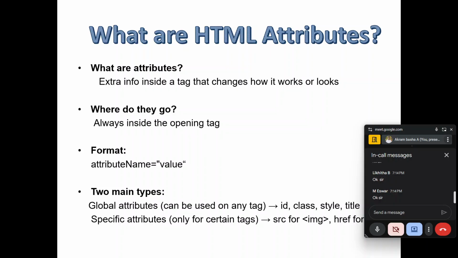What is an attribute? Attributes are nothing but something that provides extra information to the particular tag. For example, if you take an image tag, it will apply some styles. If you need sizes for the particular image, like width or height, height is known as an attribute and width is known as an attribute.